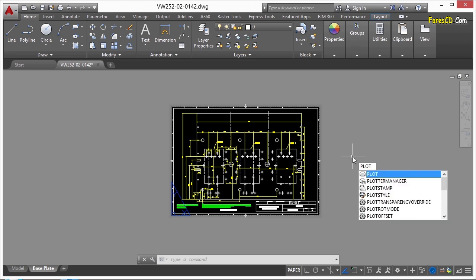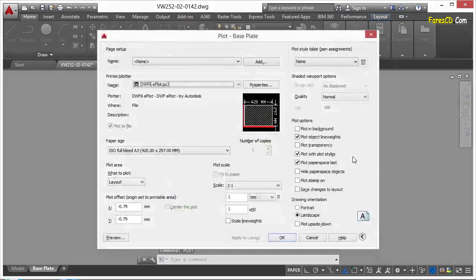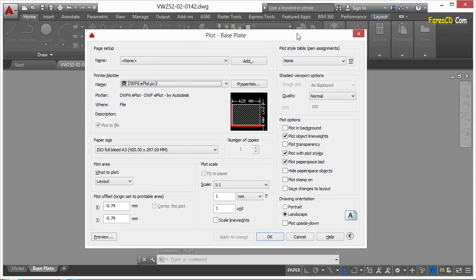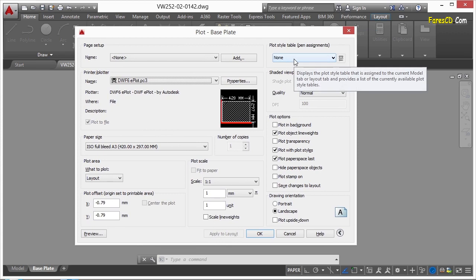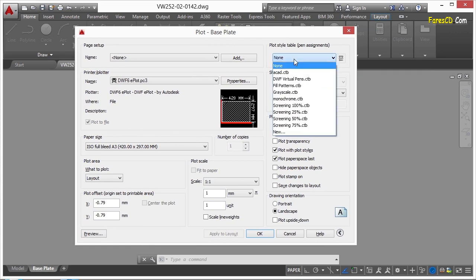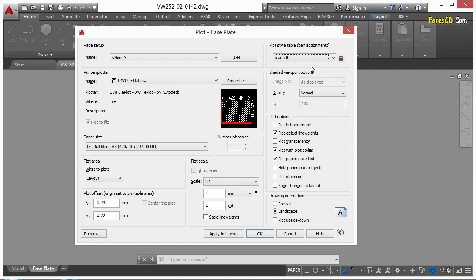You can open up any AutoCAD file right now. And if you go to plot, you can see right here the plot style. AutoCAD uses plot styles to control the line weights and colors of your objects. One is a CTB file, another is an STB file. I'm going to talk about STB files a little bit later on in another section. But right now, if you click on None, you find one of these. These are all the default CTB files that come with AutoCAD. They will control your pen weights.